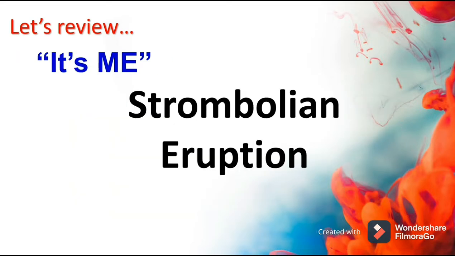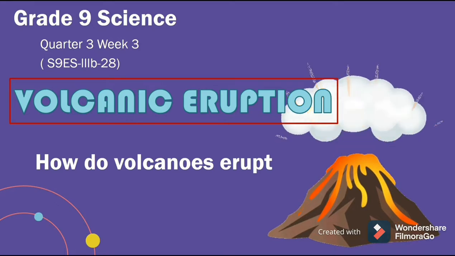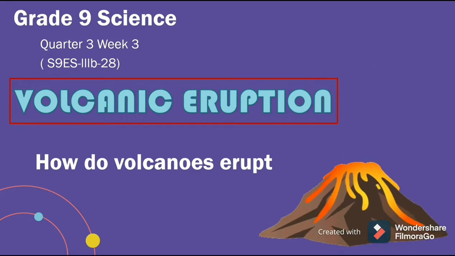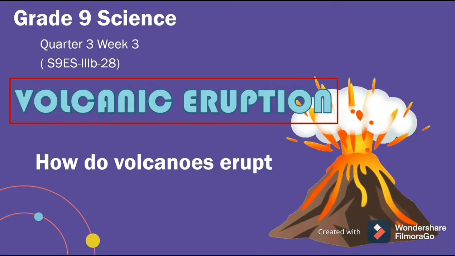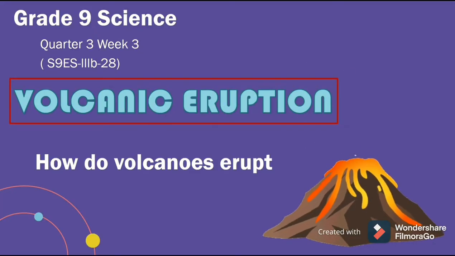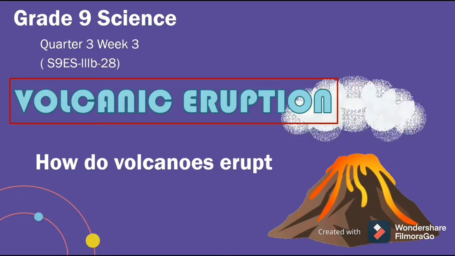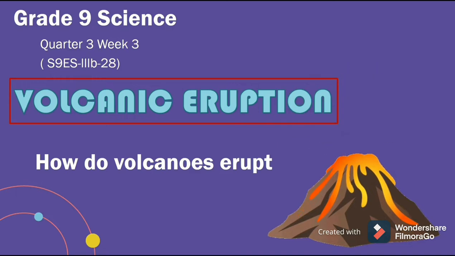Did you get it right? Excellent, students! Did you get all the correct answers? That is great! These are the different types of volcanic eruption, from weak to excessively explosive eruptions. Very good, students! Now, let's have another simple activity entitled Fix My Words. All you need to do is rearrange the jumbled letters based on the given meaning. Are you ready? With your pen and paper, let's begin!